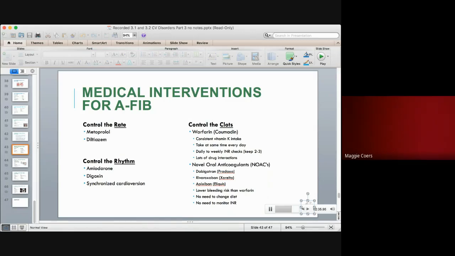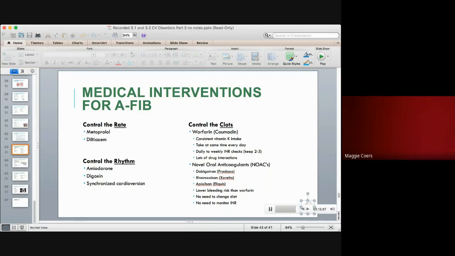So what a lot of practitioners are doing, since there's so much monitoring and so many side effects with warfarin, and as I said, it is a standard treatment, but a lot of providers are going more with the novel oral anticoagulants. The 3 main ones I have listed on the slide are taken once a day. They have a much safer bleeding profile. They have fewer drug interactions. They're more stable, and provide more consistent blood levels than warfarin does.